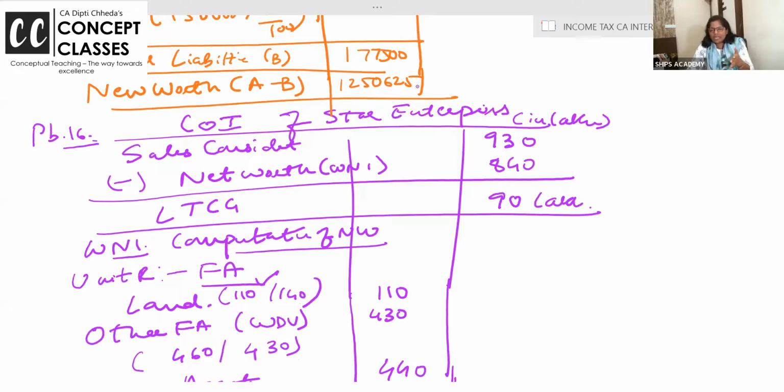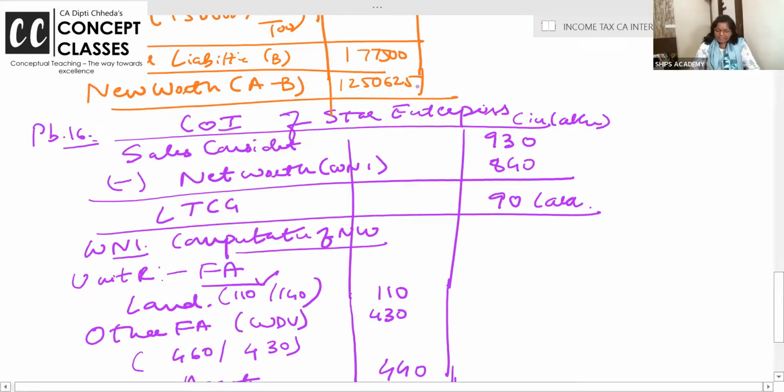Again, that question which someone asked, a genuinely very nice question: ma'am, if some of the assets are short term and some are long term, what do we take? If a single asset is long term, the whole capital gain will become long term. Ma'am, if it is long term and it includes building also, shall I take indexation? Answer is no. No indexation is applicable for the concept of slump sale. Ma'am, is this all optional? Answer is yes. You can call a registered valuer and he will split the lump sum sale consideration of 930 lakhs into how much is for the land, how much for the building and how much for other assets. And then you can calculate the capital gain separately.